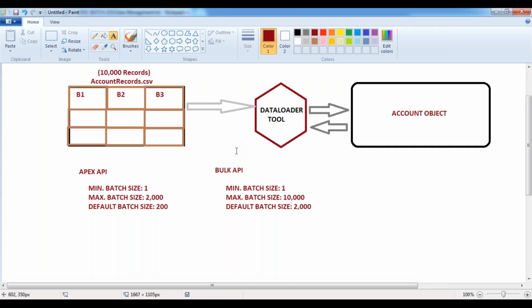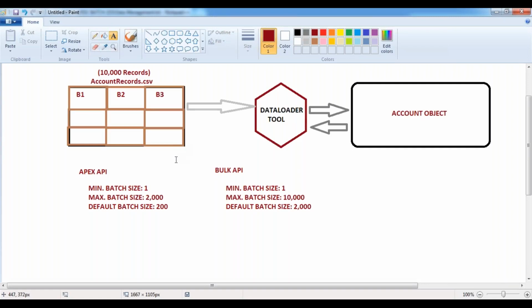So now in this case, how can we use this data loader? Let's see practically. Upon using the data loader to process the records, it internally uses the batch concept. Whatever records I have supplied to the data loader in the form of a CSV file, that whole set of records will be divided into various small pieces called batches, and each batch will have some specific number of records. It will process all the batches one by one, till all the batches are processed. This is the internal concept of data loader.